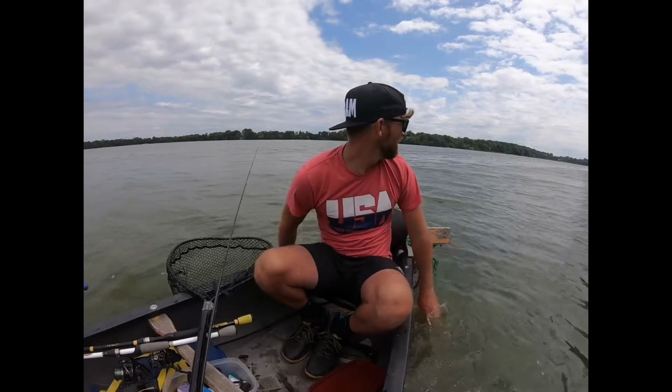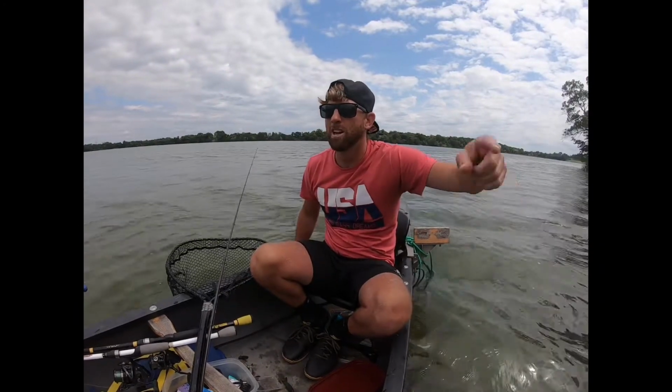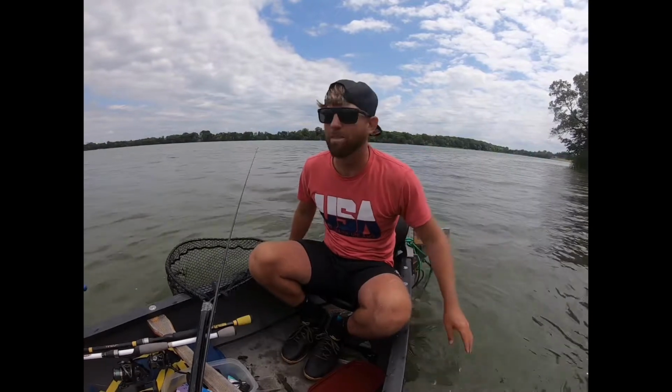I think I'm gonna move spots actually. I don't typically do that after catching a fish, but I've been here for about 30 minutes and I want to go move spots and maybe come back here. It's a good thing always to remember to not pressure your spot too much, kind of give it a rest and then hit it at a different time of the day. That's a key point. Kind of cycle through your spots. Probably have about 6 different spots. Just cycle through them, give them a rest.